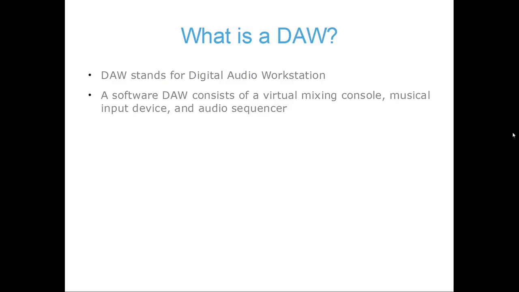A software DAW consists of a virtual mixing console. Now, what I mean by virtual mixing console is, if you've ever seen a mixing desk in a studio or a live event, it's basically the digital equivalent of that. So instead of moving knobs and faders, you're moving them with your mouse and that kind of thing.